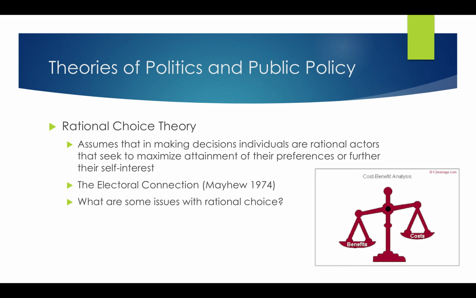Individuals and interest groups may support policies that don't directly influence them or their members, but because they believe that those policies are morally right. Critics also point out that policy actors, individuals, and groups also often lack information to act rationally. We don't always understand the consequences of a public policy, and it's difficult to determine how it's exactly going to affect us. So at times there's an information issue when it comes to making what we would consider a rational choice.